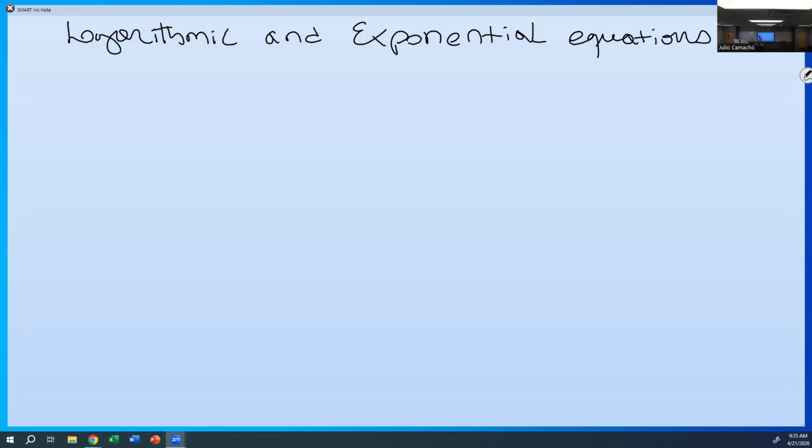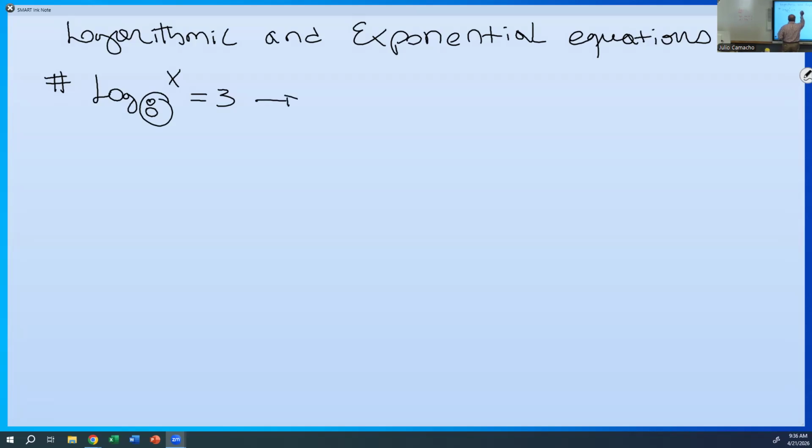So the first question that you will have in this assignment is log or similar to that. Remember, you have the same scenarios, different numbers. Log base 8 of x is equal to 3. So the first thing that we need to do in this one is, this equation is in logarithmic form. We need to change it to exponential. And we know to do exponential, we take the base, that will be 8.